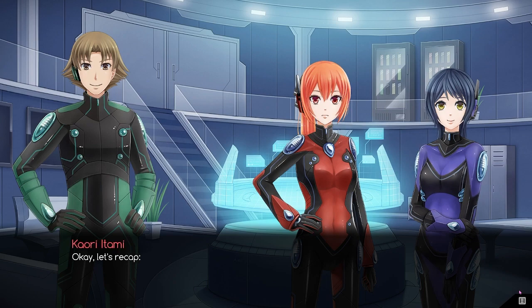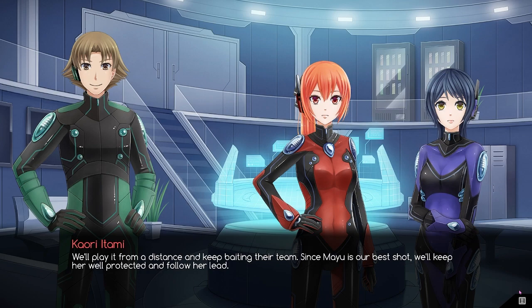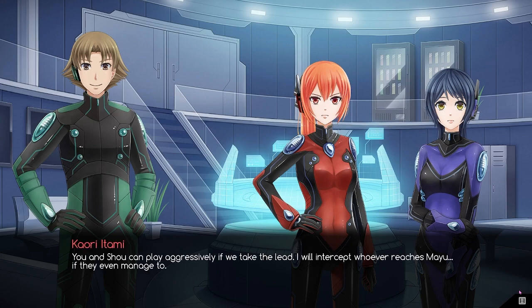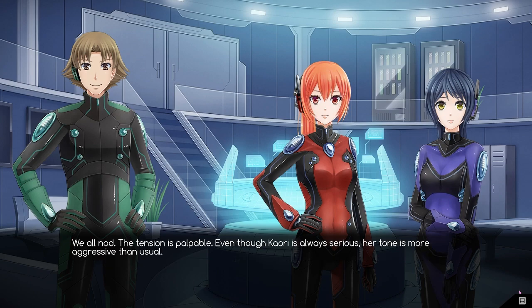Okay, let's recap. We'll play it from a distance and keep baiting their team. Since Mayu is our best shot, we'll keep her well protected and follow her lead. Curry looks right at me. She finally looks more focused than I've seen her all week. You and Sho can play aggressively if we take the lead. I will intercept whoever reaches Mayu, if they even manage to. Got it? We all nod.